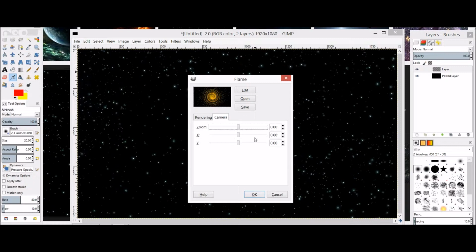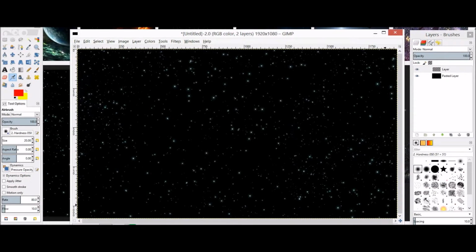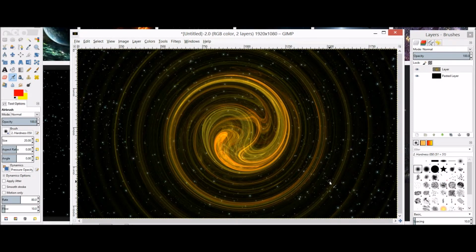This is if you want to move it around or zoom it in or out. Well, I'm actually going to zoom it in a little bit right there, and we're going to click OK. Now this takes a little bit, so I'll get back to you guys after it is fully rendered. Okay guys, we're back, and there we have our rendered sun. It looks kind of weird. I don't really know how I feel about it. It's a little spooky, but it definitely reminds me of space.